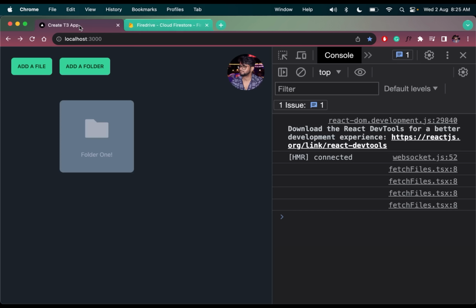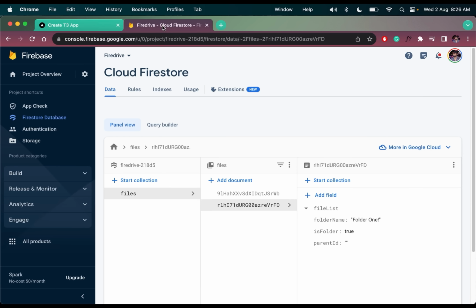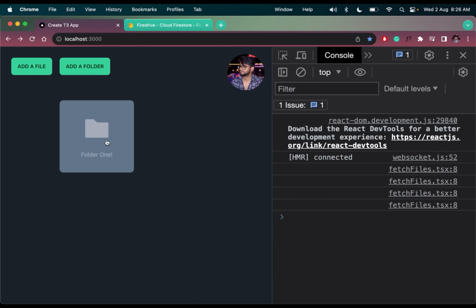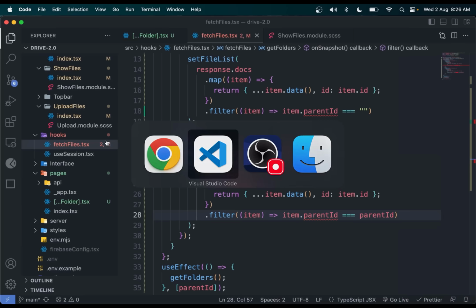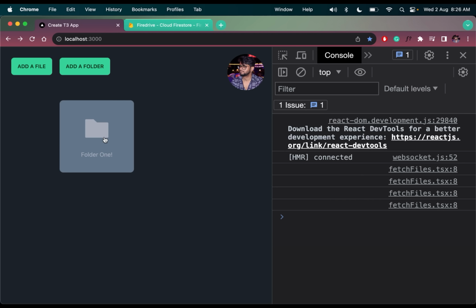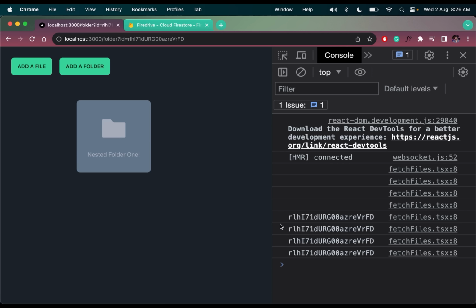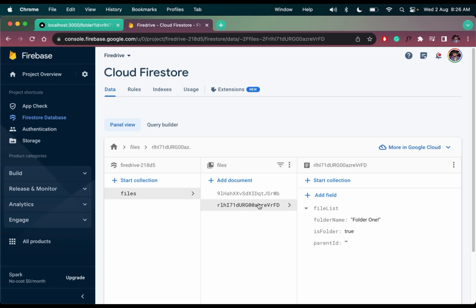So now let me explain properly what is happening. We are having folder 1 at the top level with an empty string in the parent ID field. If I click folder 1 again, we are seeing nested folder 1 with the ID of this one.